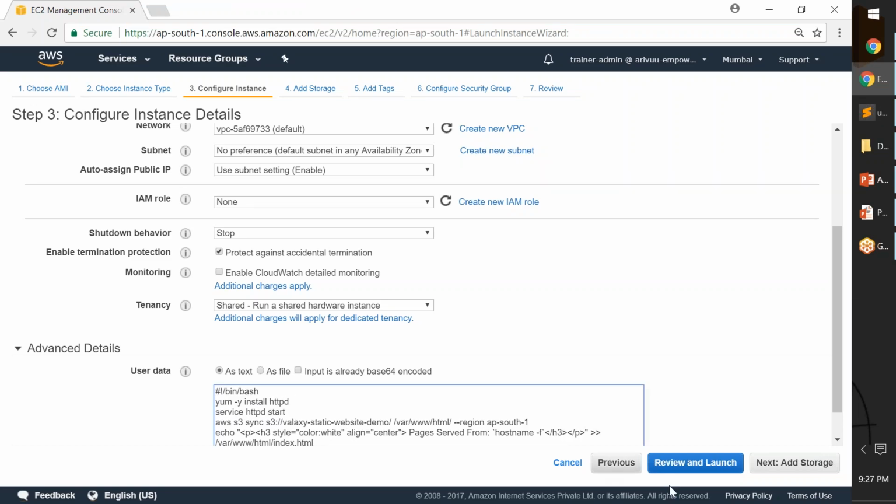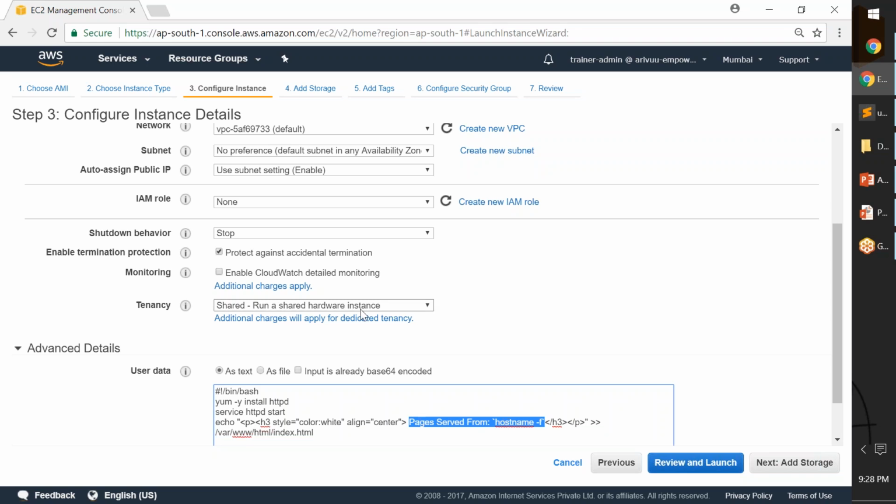The first line, as you can see here, is bin bash. That means that I'm going to run some bash commands, and I'm installing an HTTPD server, and I am starting the HTTPD server. I don't think I have this bucket anymore, so I'm just going to delete this line because I don't have that bucket. So simply we are going to enable a simple HTTP file which will say where the servers are coming from, and hopefully this command will run here.